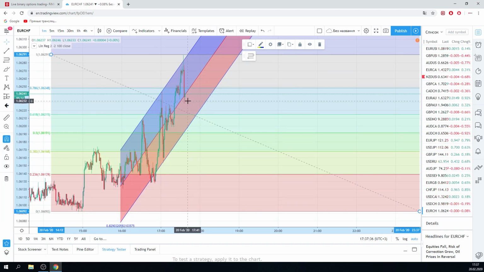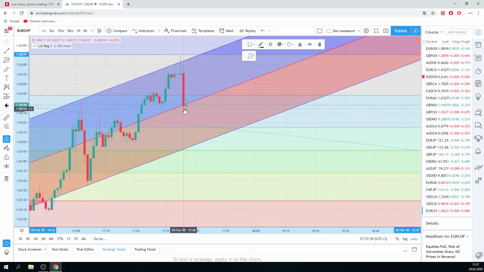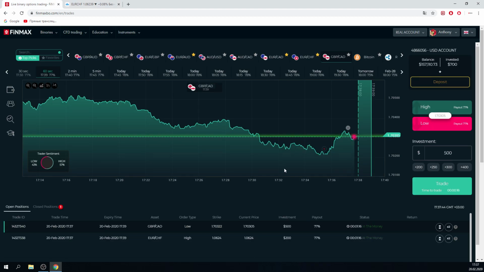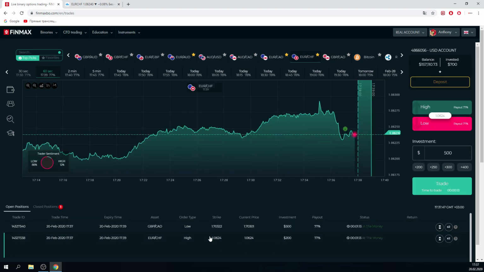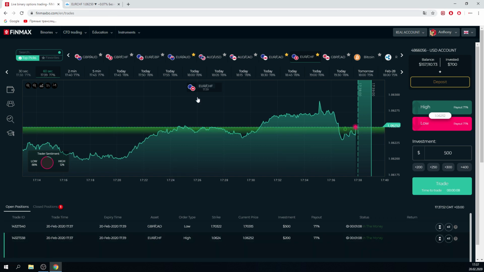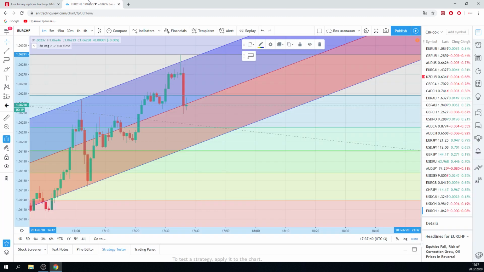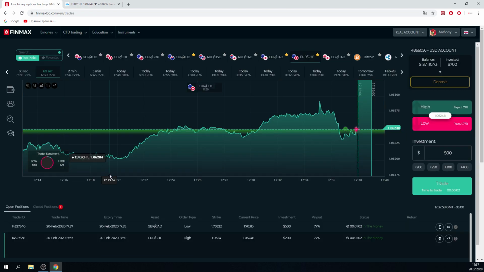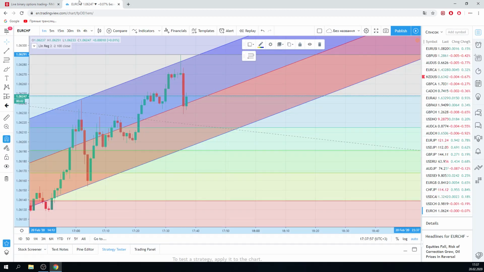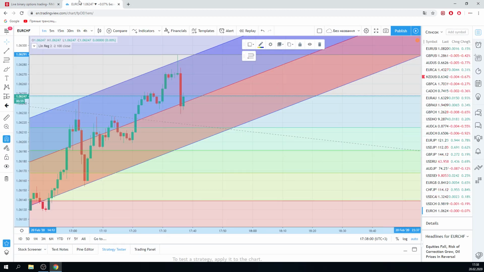Okay, Euro CHF, it did the big journey down. Let's see if it's going to be the same or if it's going to change direction. At the moment, Euro CHF looks a bit scary and dangerous to me, but it goes good. Okay, we have a second candle for the up direction. Let's see if it's not going to break the trend and go up. Let's see, guys.